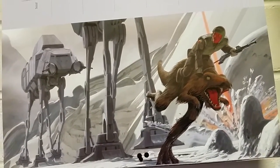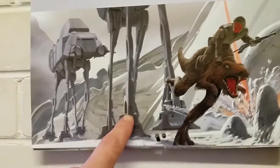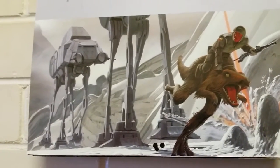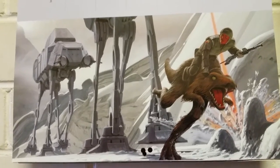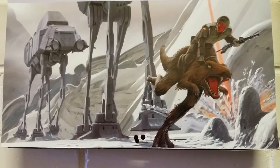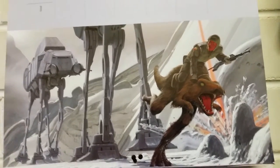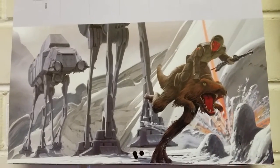Look at the design of a Tauntaun — there was meant to be a scene where a Tauntaun is actually running away from the AT-ATs, but they cut it out, or they didn't film it, or it was written in the novel. Check out the Tauntaun — it's a weird, strange-looking thing. But anyway, there we go — a couple more Ralph McQuarrie drawings coming up. What month are we on? July. Okay, halfway through.